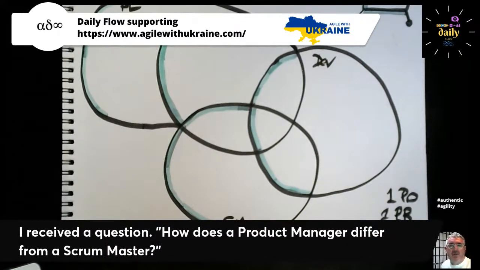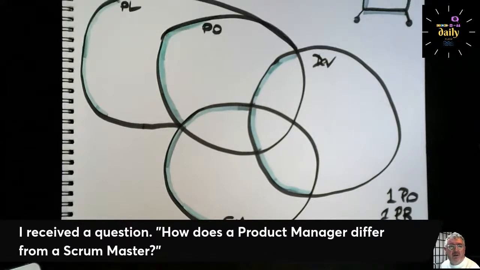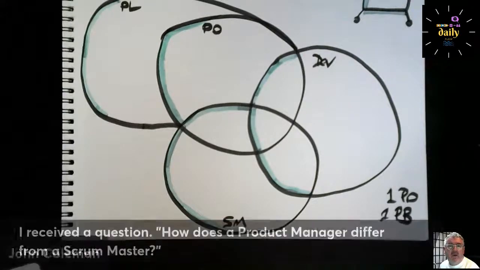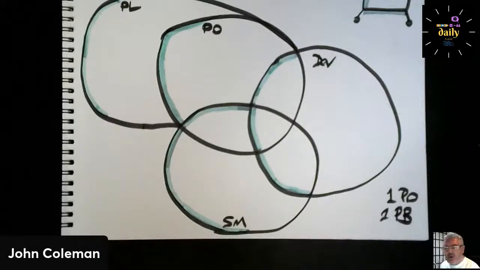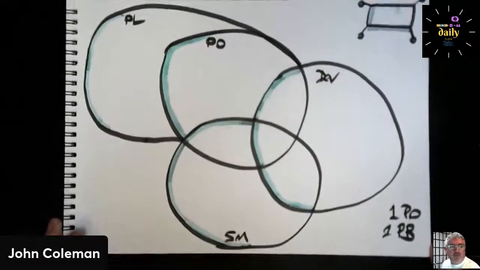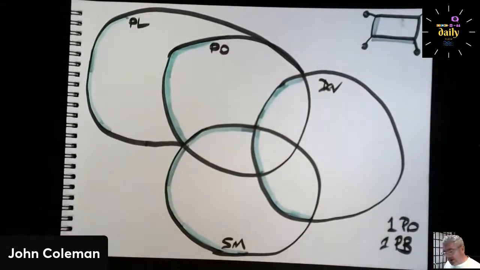So let's go back to the question then, and what we might do as well is zone in on the Scrum accountabilities just to get us going. Because even in product management, Scrum would be quite common. Kanban would be a common approach as well. So let's have a look at what's involved in each of these accountabilities.